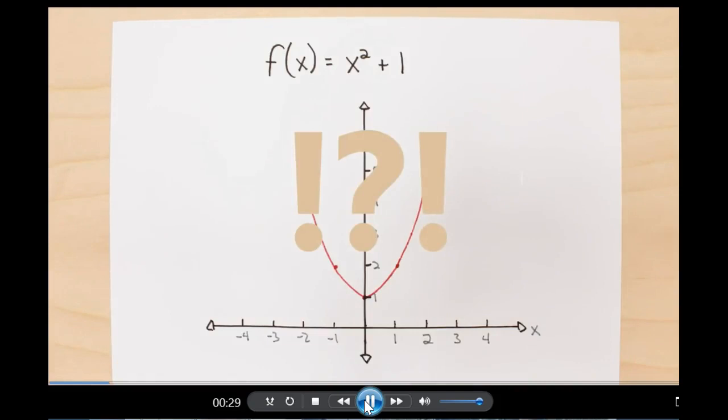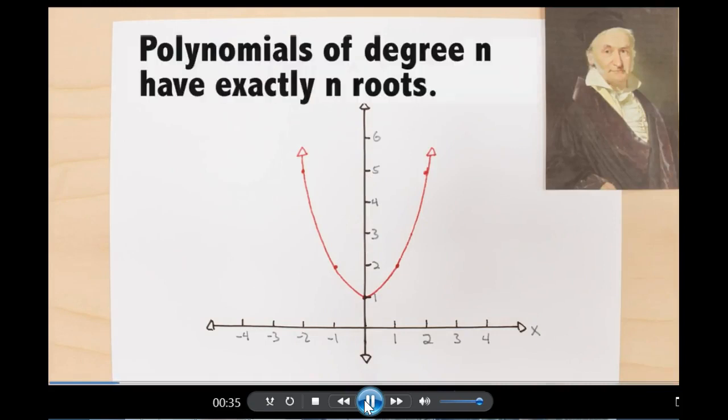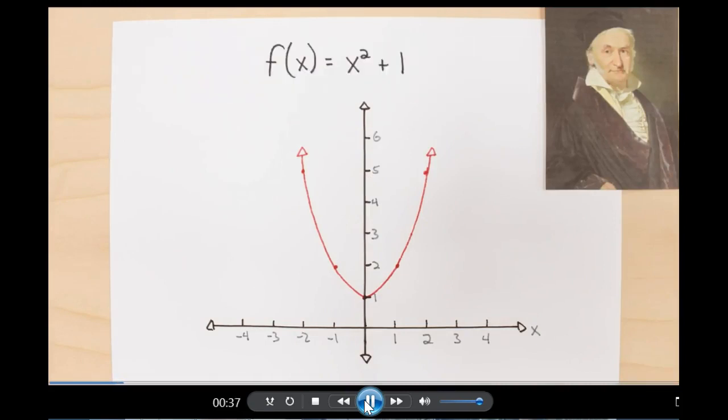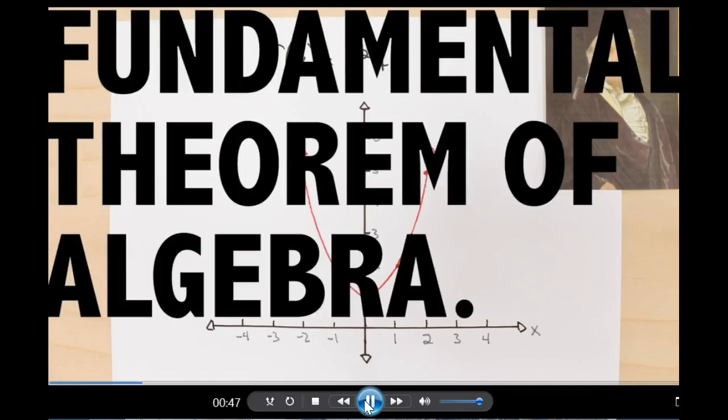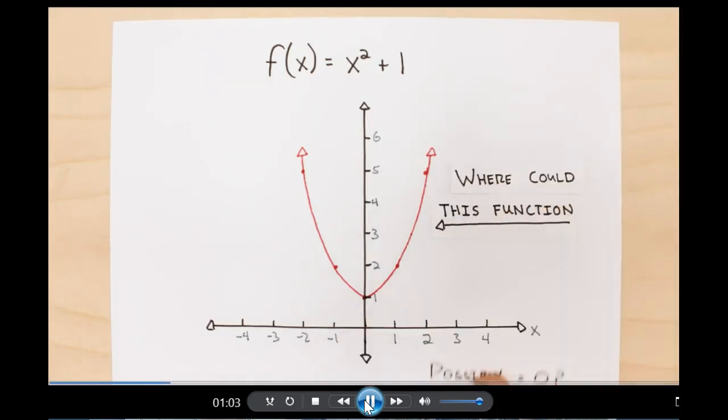A little over 200 years ago, a smart guy named Gauss proved that every polynomial equation of degree n has exactly n roots. Our polynomial has a highest power, or degree, of 2, so we should have 2 roots. And Gauss's discovery is not just some random rule. Today we call it the fundamental theorem of algebra. So our plot seems to disagree with something so important, it's called the fundamental theorem of algebra, which might be a problem. What Gauss is telling us here is that there are 2 perfectly good values of x that we could plug into our function and get 0 out. Where could these 2 missing roots be?